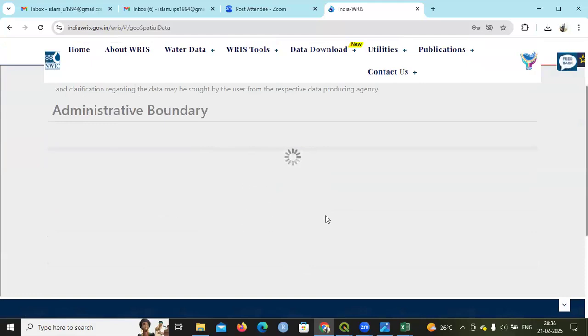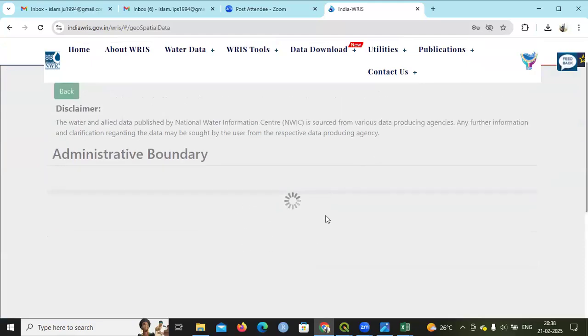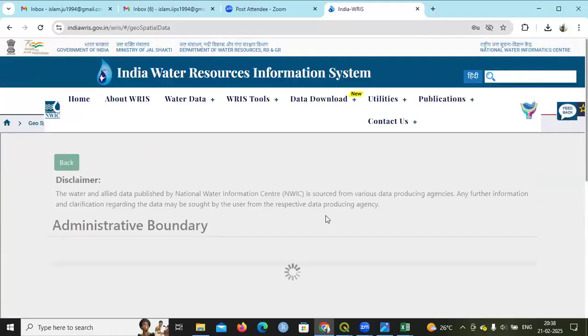And is it free to publish? If you publish a paper and use this data, yeah, you can publish, but you have to make a citation and you have to provide a reference as well. Okay. Thank you so much.